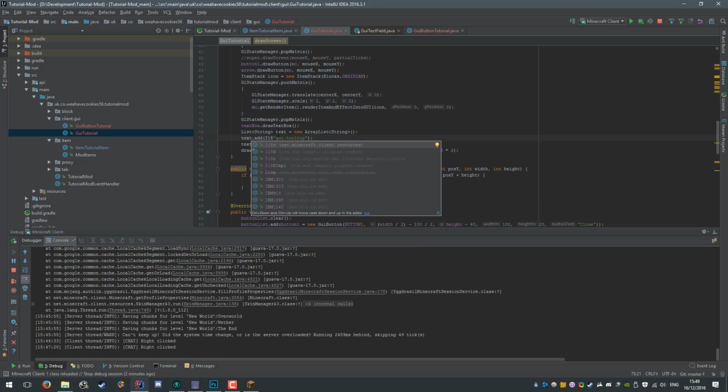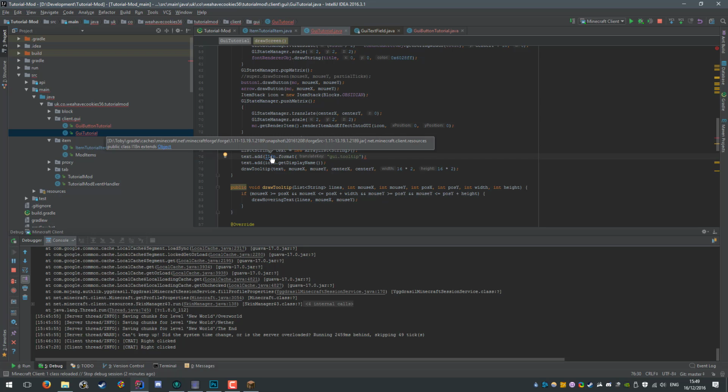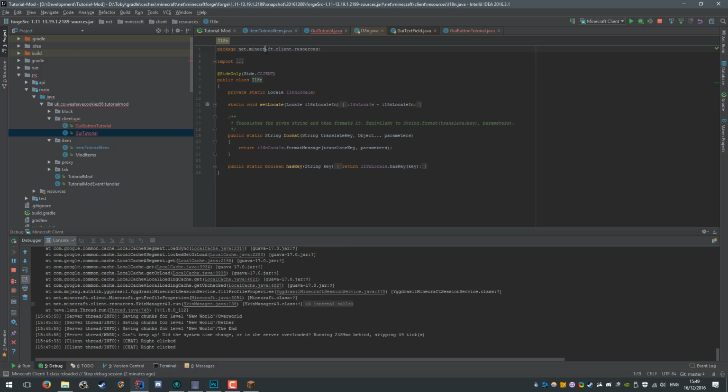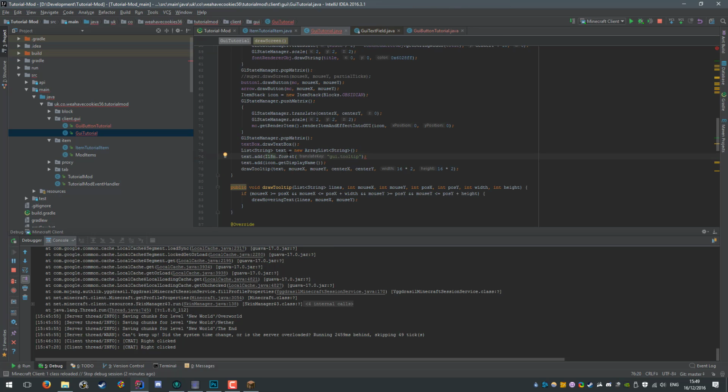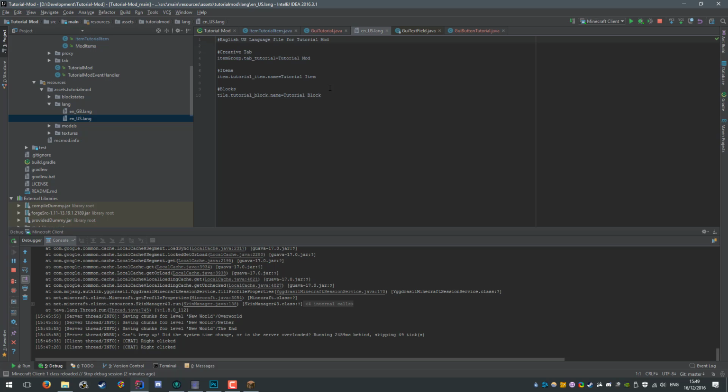Yeah. If we actually want this text to be localized, then we need to do I18n, which there's two different ones. Yeah, that's the right one. So make sure it's the one from this one, the client one. And then format. So there's actually more that you can do here than you expect. If we just do that, we have to reset the game for this to work, I believe. Maybe we don't. Let's just add a new thing here, gui.tooltip. We'd have to do this for every single piece of text on the GUI, by the way.